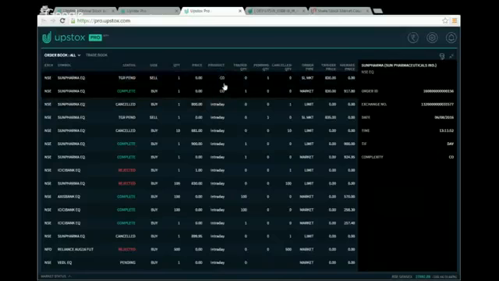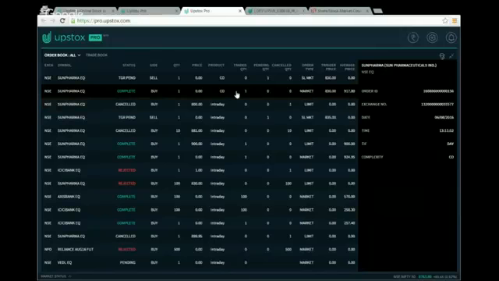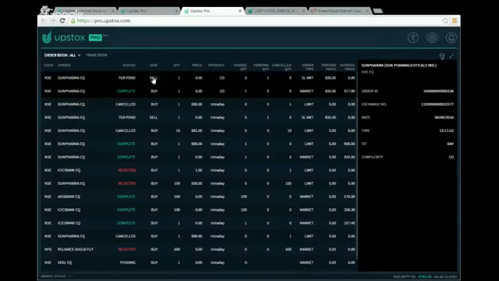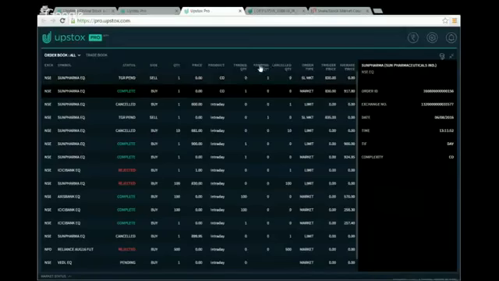You will be able to see the product now as CO, that is a cover order, which will help you to identify between an intraday order or a delivery order and a cover order. So you'll be able to see it over here. Now this is still open. That's the reason you'll be able to see the pending quantity as 1 over here, and you are able to see the status as completed. Now, what if this particular order has got triggered?